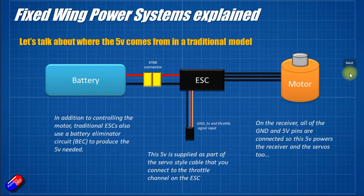All the other electronics in your model — things like your receiver, lights, and other accessories — are probably going to need less than the 16-odd volts you get out of a 4S LiPo battery. If you look on a regular ESC, you'll notice there is a cable terminated into a servo-style connector. That has three cables: a ground wire, a signal wire on the other side, and a middle red or dark-brown wire. That middle wire is actually 5 volts, because the ESC also creates a 5-volt supply that comes down this line.